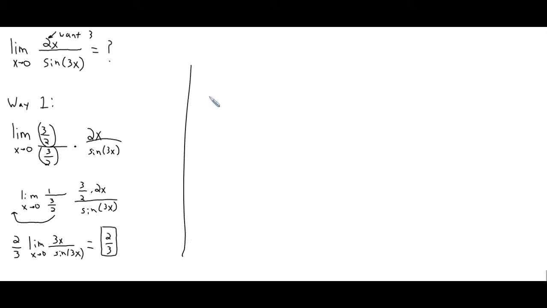And remember, there are no right or wrong ways to solve this problem. And okay, there are definitely wrong ways to solve this problem, but there's no one perfect way to solve it. So method 2. If we look at the limit, we notice that we have a 2x in the numerator, and we remember from our limit properties that we can just pull that 2 out, right? Because that 2 is a constant. So we can rewrite that problem as 2 times the limit as x approaches 0 of x over sine of 3x.